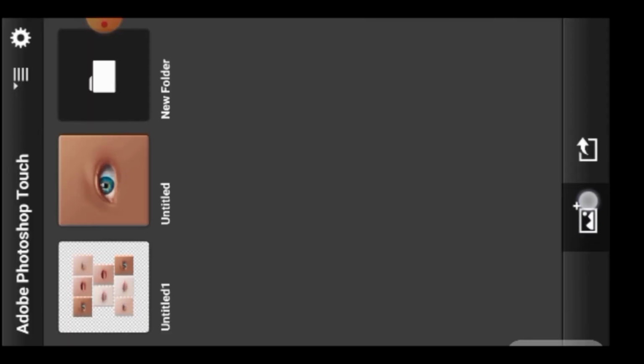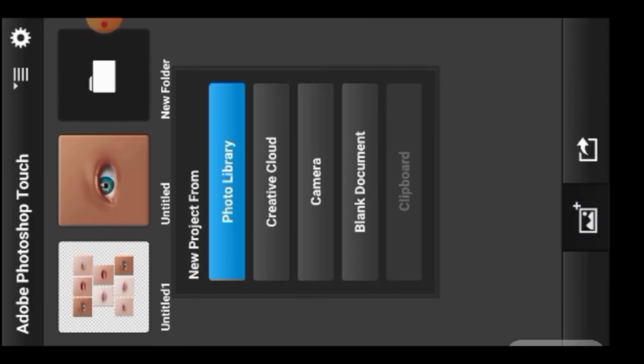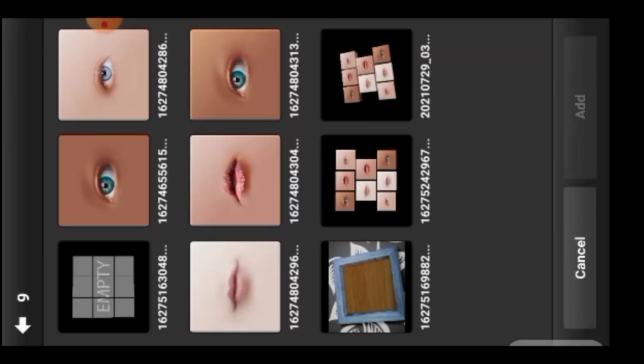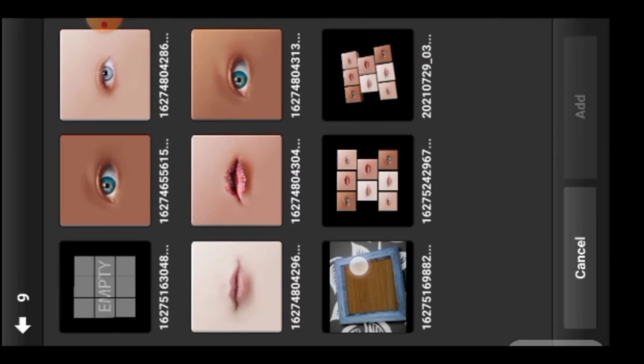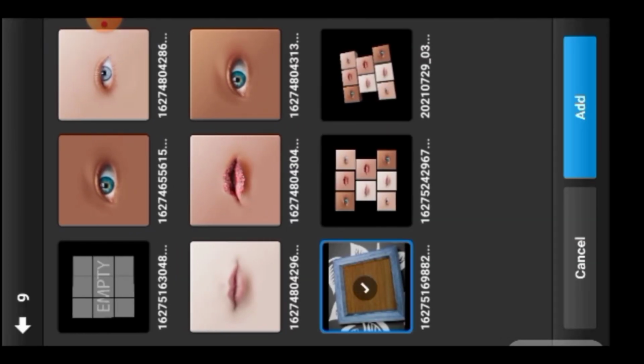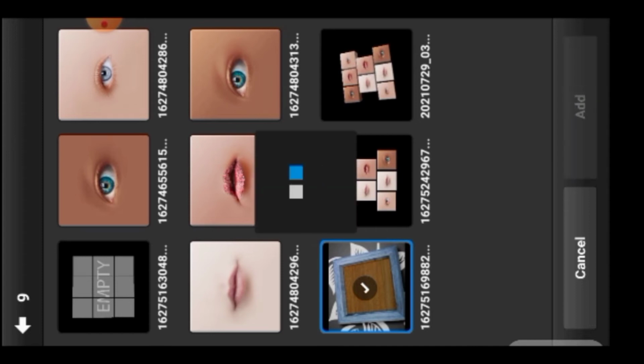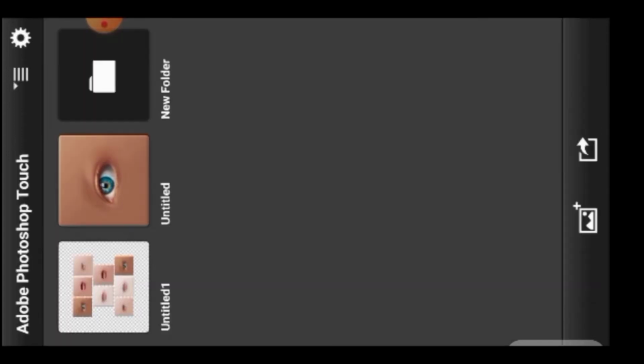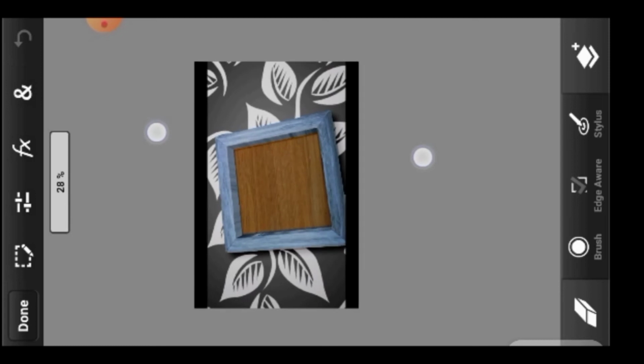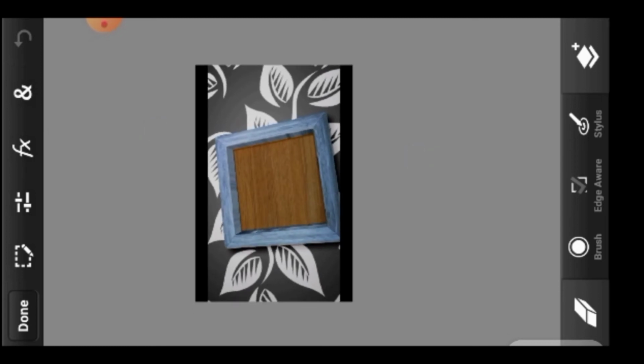Alright, here we are back in PS Touch. So what you want to do is to click on import and select this background image. Click on add. So now let us import the render we rendered from Pixellab.